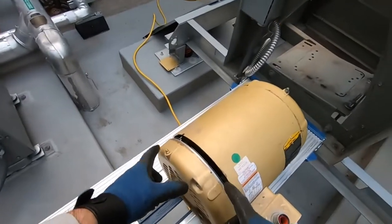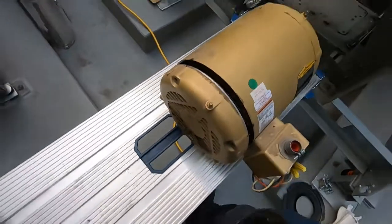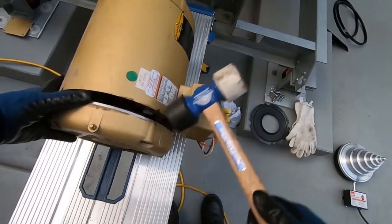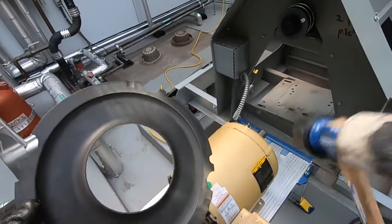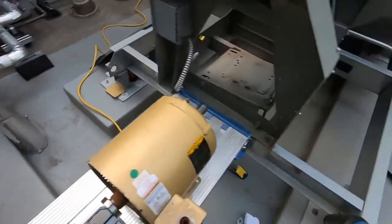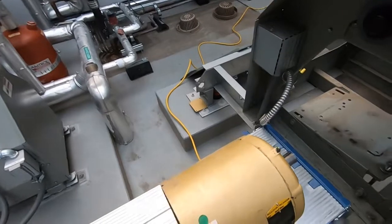Now, let's take the back bell off. You can see I already got my markings there. That's good. So now, let's just kind of whack at an angle. She pops right off. If you're noticing a mistake I just did, I left the shield off, so I'm gonna have to pop this one back off and put the shield back on.